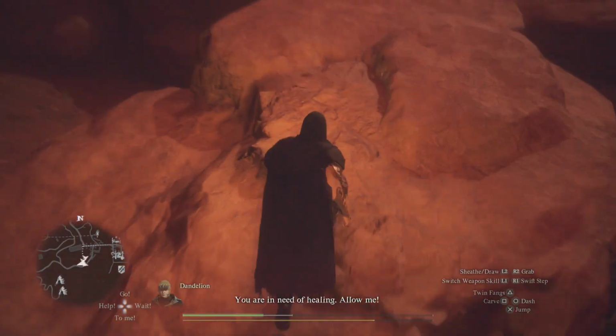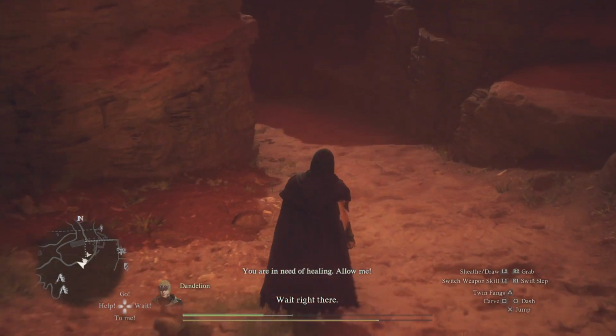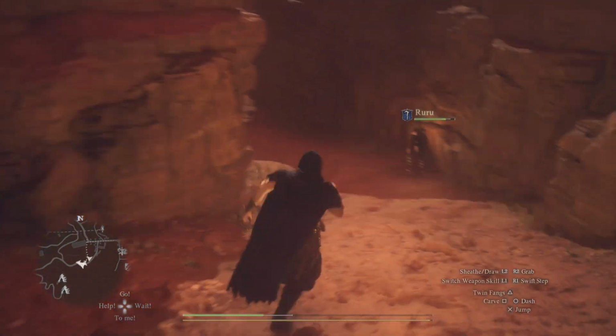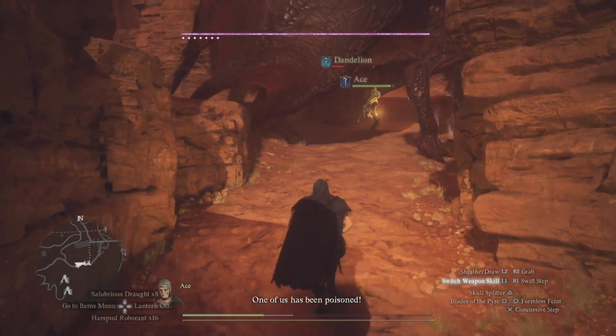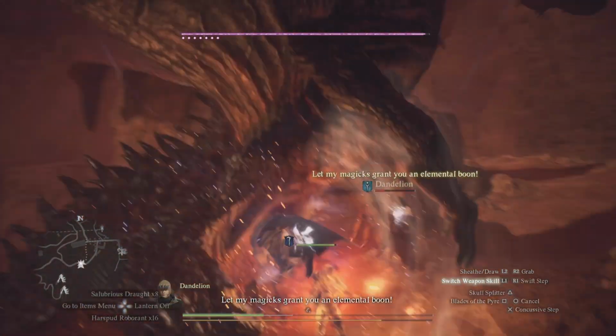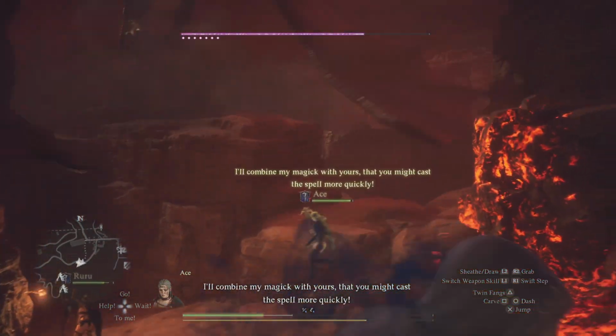You are in need of healing. Allow me. Wait right there. Let's have a demo. One of us has been poisoned. Okay, go. Let my magic's grant you an immense healing. I'll provide my magic in the form, so that you might cast the spell more quickly.